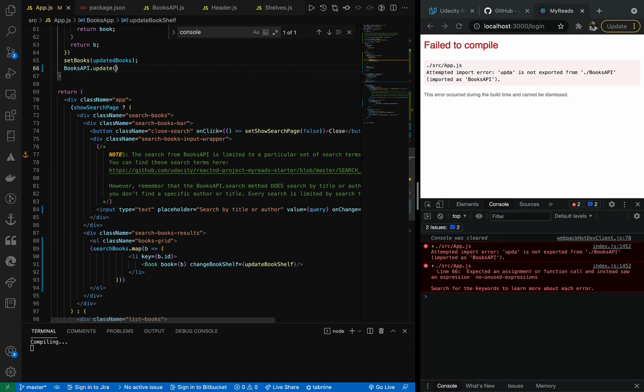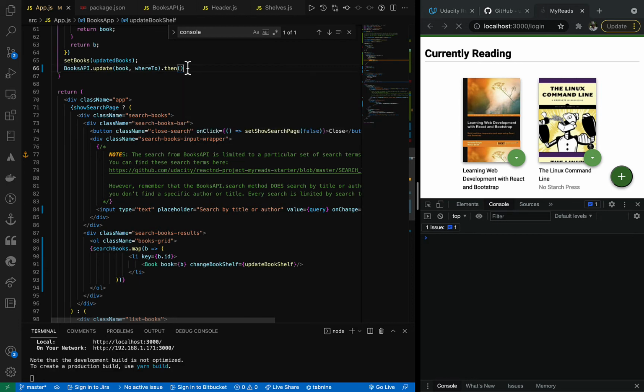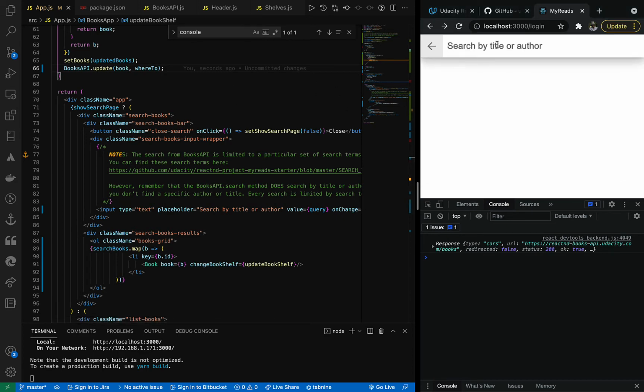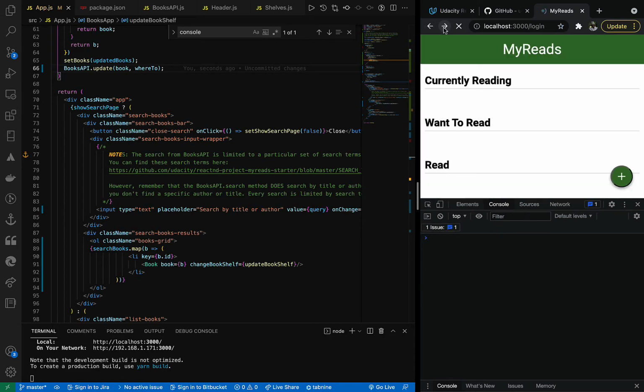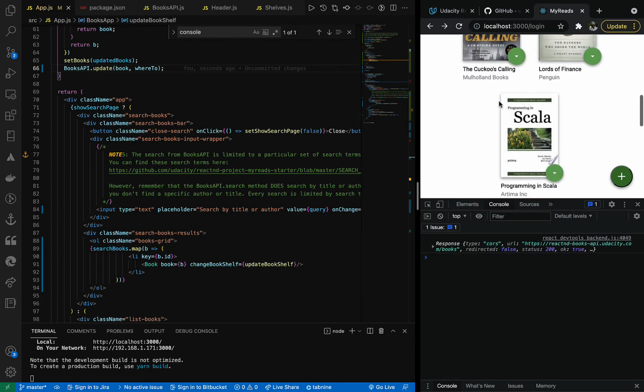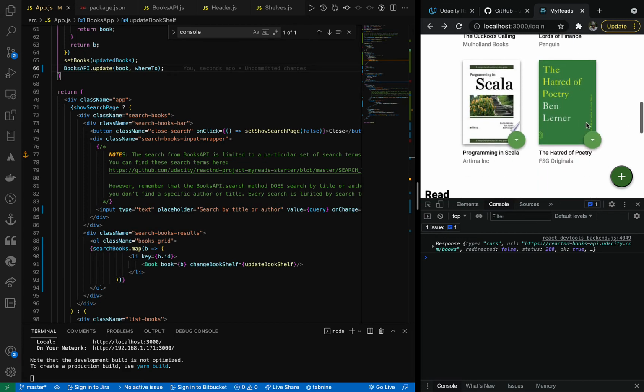Yes, I think it's dot update, and then we pass in the book, and then we pass in the shelf, the where to, right? And this we deleted. So let's go back here and type something, and then let's move this to want to read. Go back here. Oh, all right. I'm gonna refresh. All right, yeah.